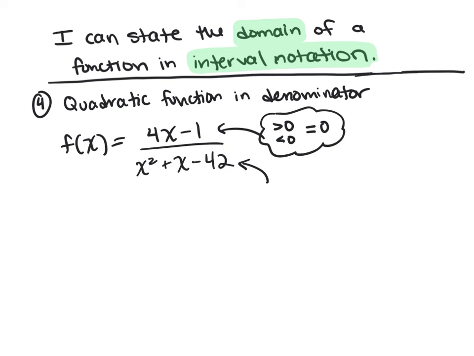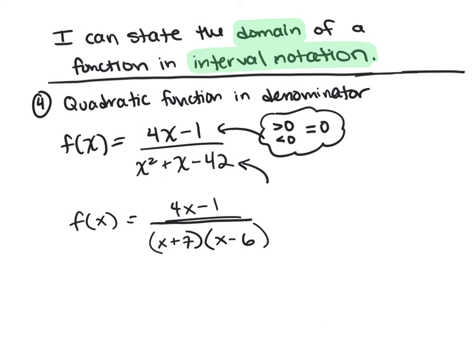Well, my first piece of advice for you guys was to factor this. So I'm just going to rewrite. We have 4x minus 1 all over, again just doing the math here, this should be x plus 7 and x minus 6. So again, we need to check: can we be bigger than 0, less than 0, and equal to 0? There are no restrictions on the denominator in terms of it being positive. This can be positive, no problem. There's no square root. Can this be negative? Again, yeah, no problem. There's no square root.